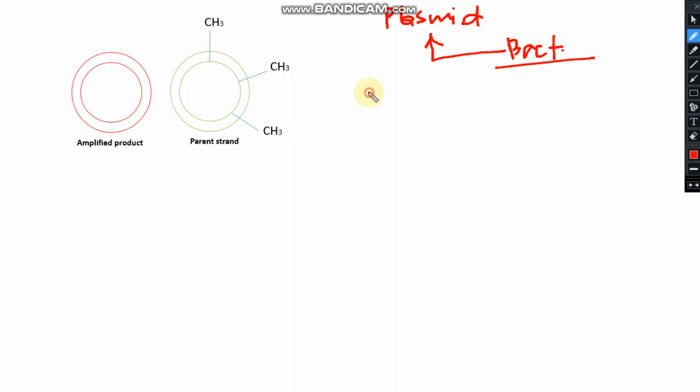That's why Dpn1, which is a type 2 restriction enzyme, recognizes the sequence GATC, but cleaves only if the adenine is methylated, that is, if a methyl group is attached to the adenine.